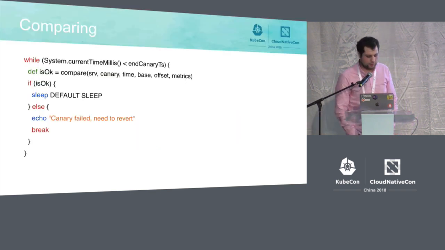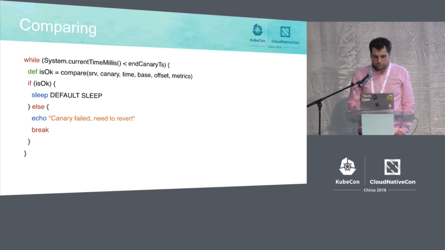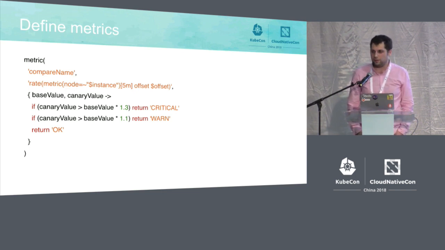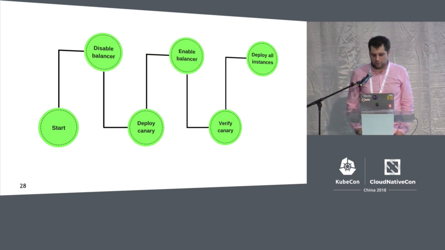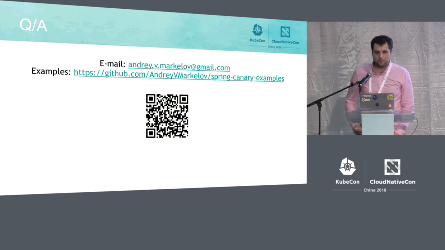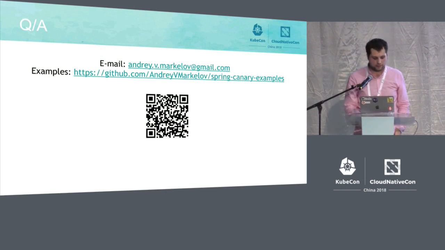What is the verification process? It's simple — we implement a compare function based on Prometheus. The metrics can be defined with a DSL where we use two variables: the current value and the Canary value. If it works, we continue and deploy to all instances of the service. If not, we roll back and keep fixing. Here you can find a basic implementation of the Canary service and a balancing example to play with and try in your production.